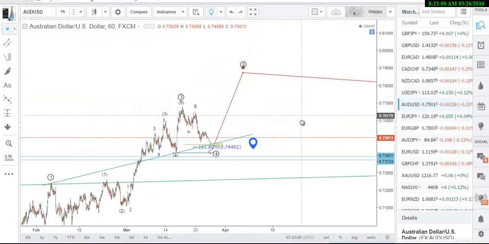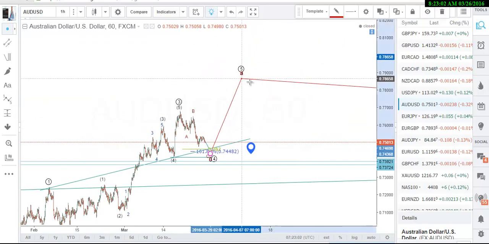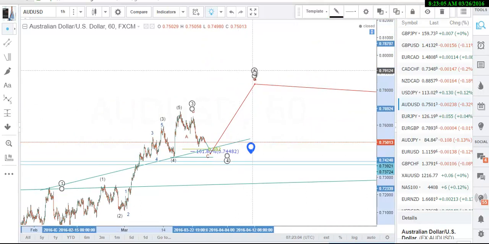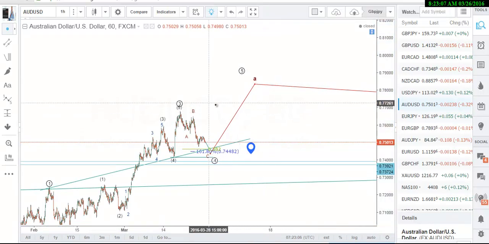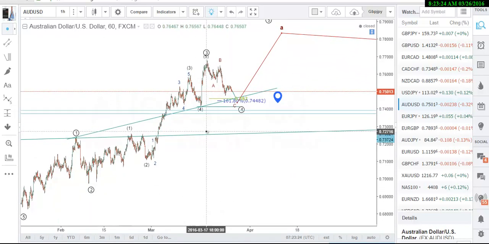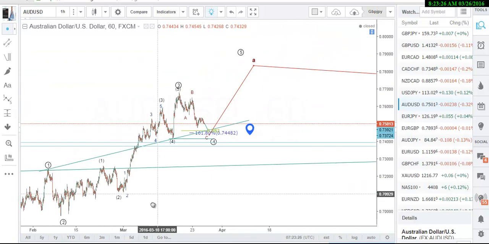Okay, so the level to watch out for is around here. It's expected to go above this level. If price could dip to this region, then we'll be expecting a move upside. Even looking at this counter trend line, there are a lot of levels around here to watch out for, with 4, Fibonacci, and even the counter trend line. So we're going to be looking at this very closely.